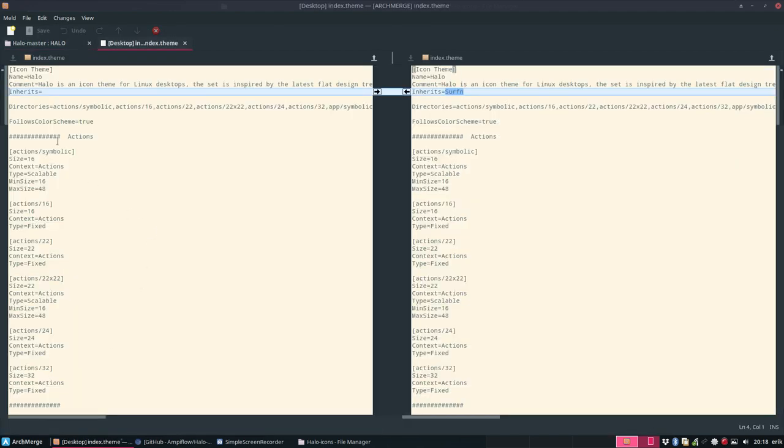A little remark. Because of the Hello icons, if there are icons that are not available in the Hello icons, I told the system to check out if there are Surfn icons. I could point out also the Sardi icons or something else, but it would look awkward. The Sardi icons are round and circle and all that, so it would be awful. So I think the best guess for us is Surfn. If you say, well, I'll prefer Mocha or Faba or Gnome or anything, just put it behind it or in front of it. Say, okay, let's take Sardi as well, and so on and so on. So that's a very strong thing that this inherits. This means if there is no icon, it's going to check in the Surfn icon folder and then in the Sardi icon folder, then the Gnome folder, then the High Color folder, and so on. That's a very important line here. Anyway, that's been said.